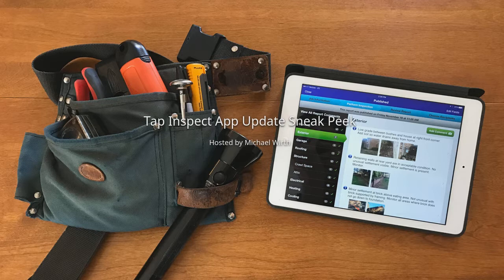And also we want to temper some enthusiasm because we built Tap Inspect from the ground up again. This is the third full rebuild. And our first goal is to make sure that the app runs and that it's stable. And that's going to give us the framework to do all of these amazing things that I know you want, and some of the amazing things that we want to build that we think is going to really help you run your business.